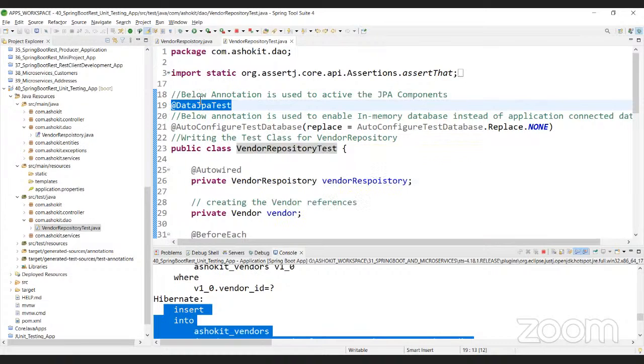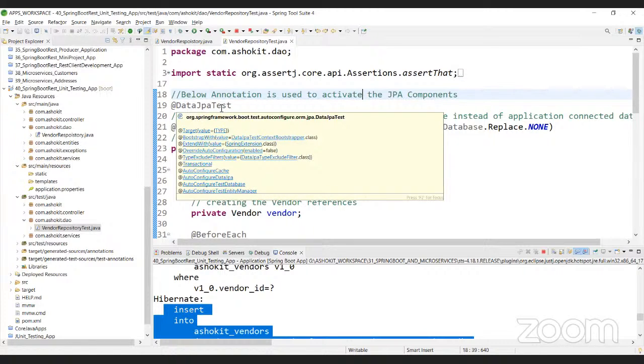This annotation is used to activate the JPA components, meaning the JPA repository, and to activate the auto-configuration classes related to JPA. Understand? @DataJpaTest is basically used for testing the JPA components.